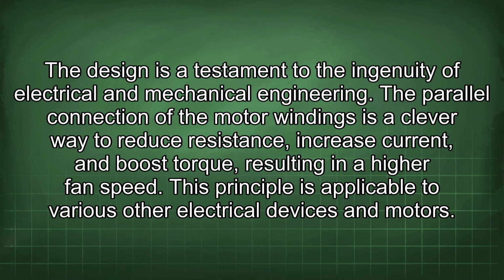The parallel connection of the motor windings is a clever way to reduce resistance, increase current, and boost torque, resulting in higher fan speed. This principle is applicable to various other electrical devices and motors.